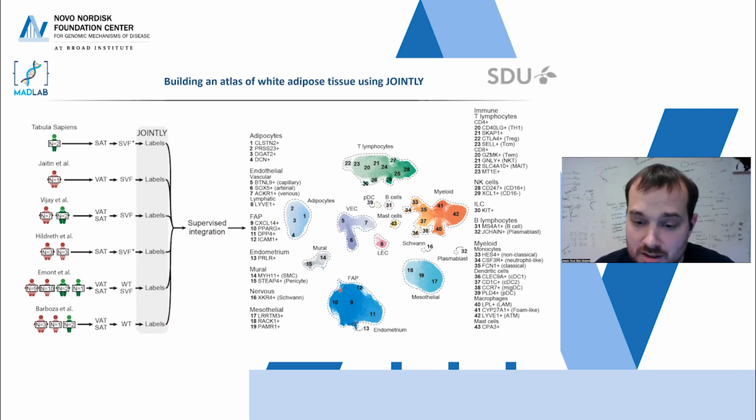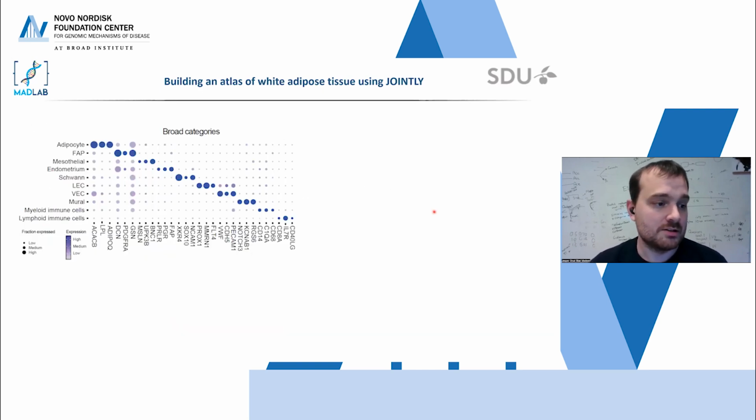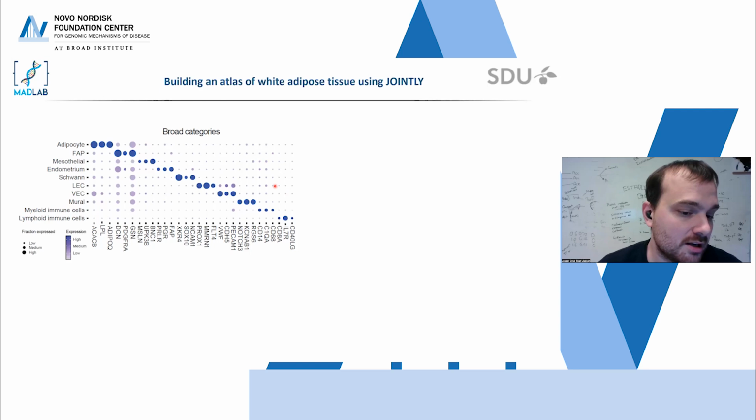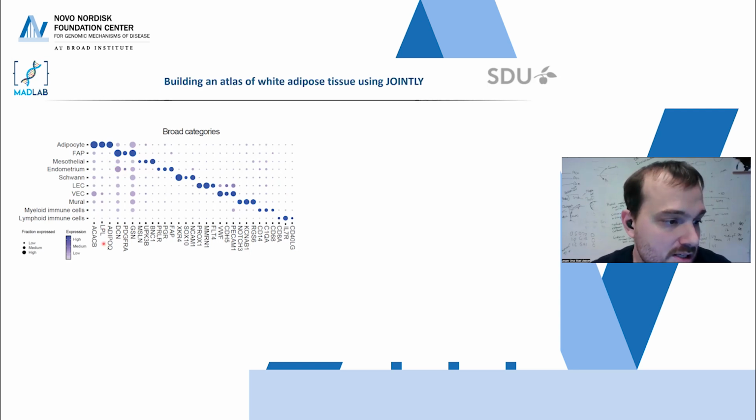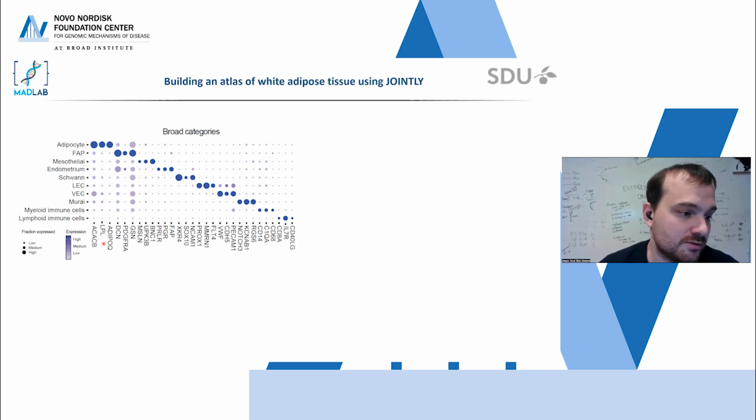And we also see other interesting populations. For example, there's a foam-like subtype of macrophages, which appears to be tissue-specific or depot-specific. We're really confident about our labels. So I think we have really strong support for the labels that we generated. We see that for the broad categories here, that there's very distinct expression of marker genes for a bunch of known marker genes, and we can really zoom in.